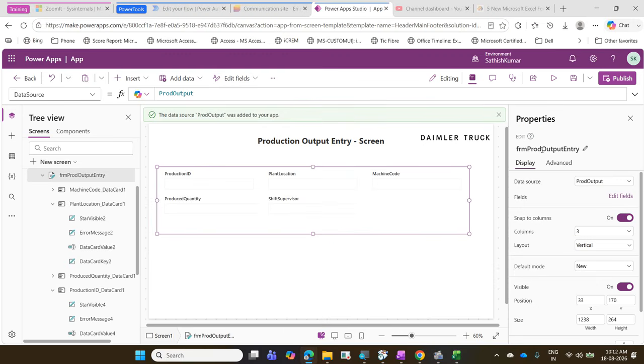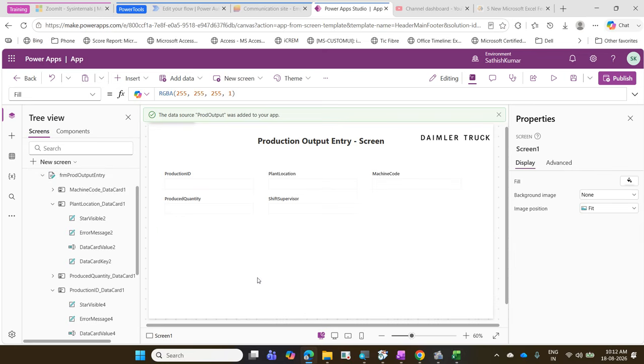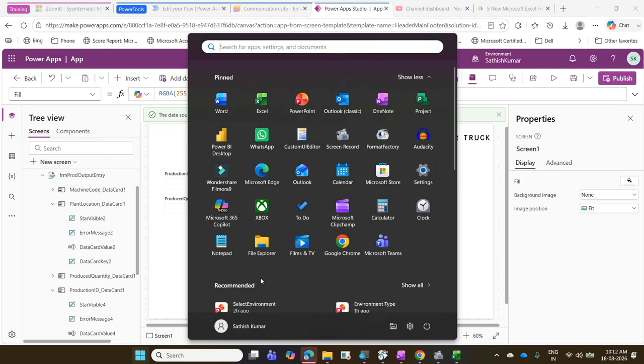Now, what we are going to do is create a control here called submit. If I click on submit, whatever I enter here has to be saved to my Excel file.